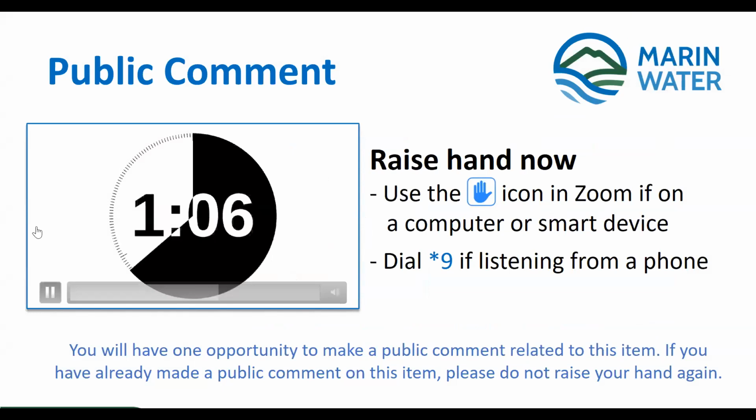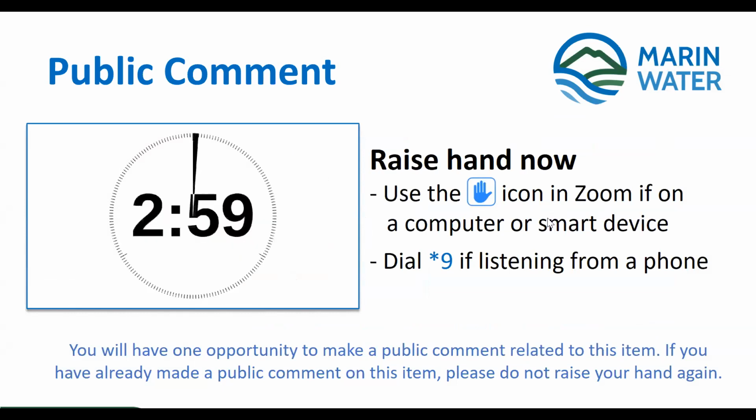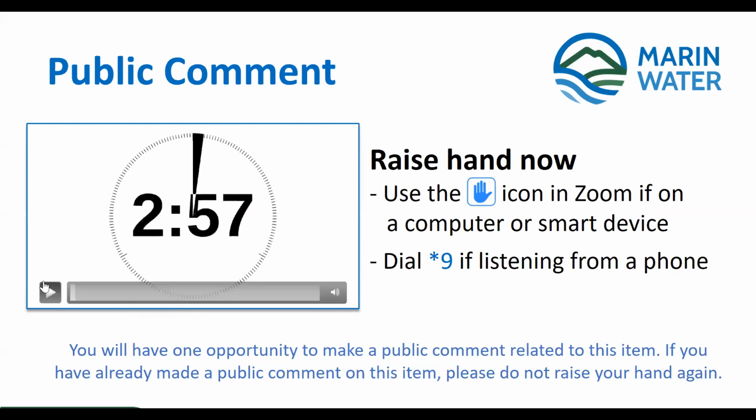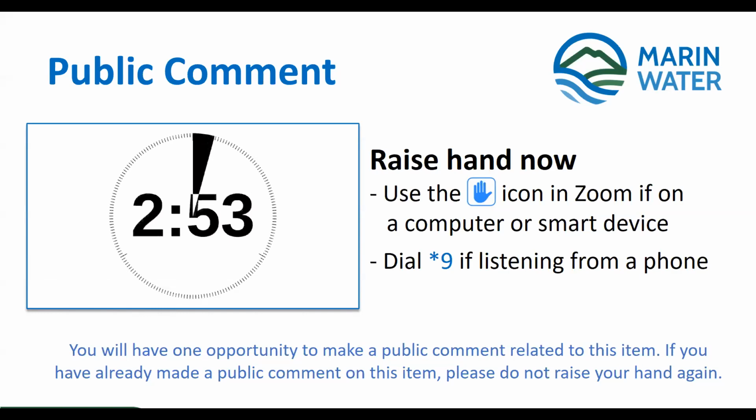Go ahead. James Holmes, Larkspur. A quick question respecting consent calendar item number 3, beaver reintroduction in Lagunitas Creek. A question and then maybe a comment. Did the staff, in preparing its recommendation, consider the cautionary letter in Saturday's April 2nd IJ, which references the problems that the Forest Service is having with beavers up in Lake Tahoe area?